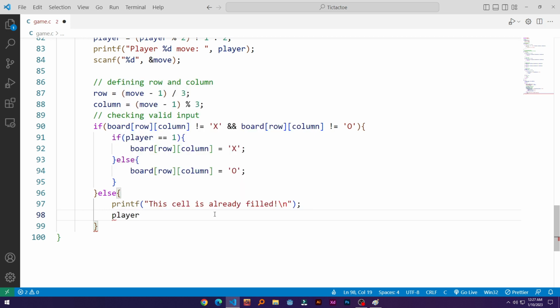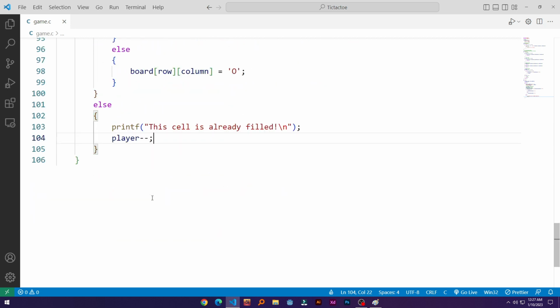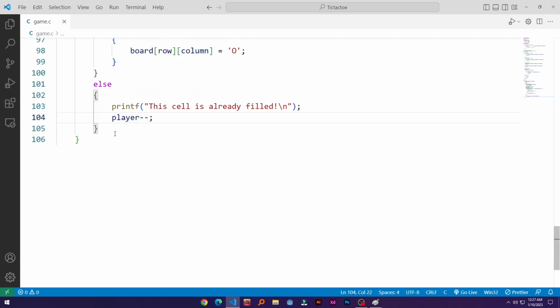And we want the same player to enter a valid input again, so we will decrement player by 1. I will explain this later at the end of the loop.